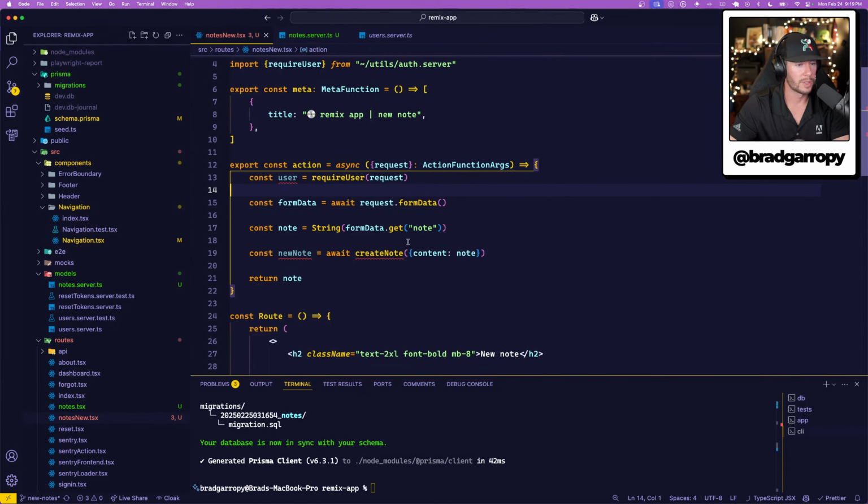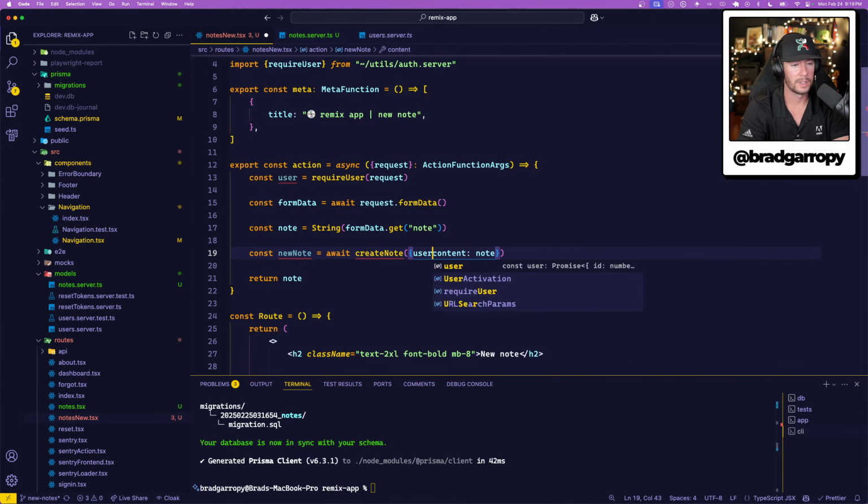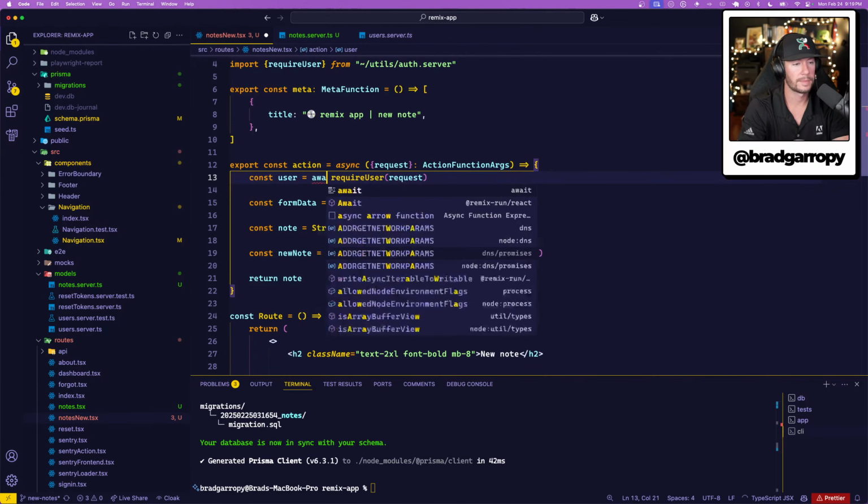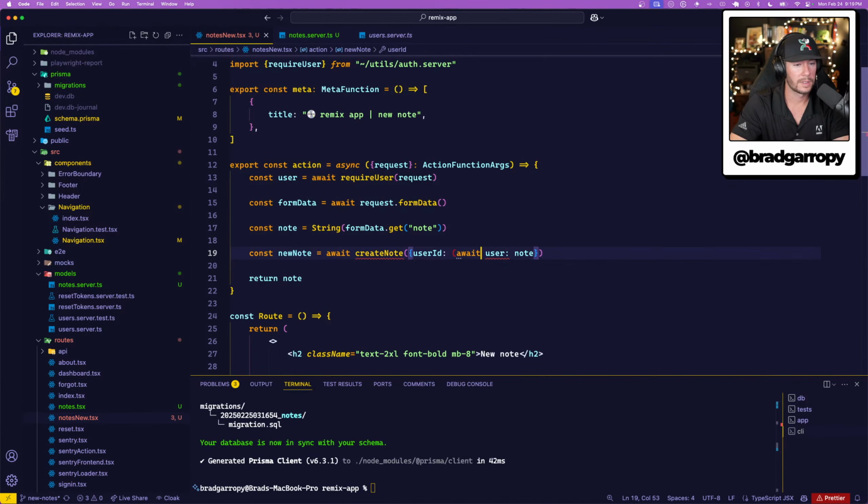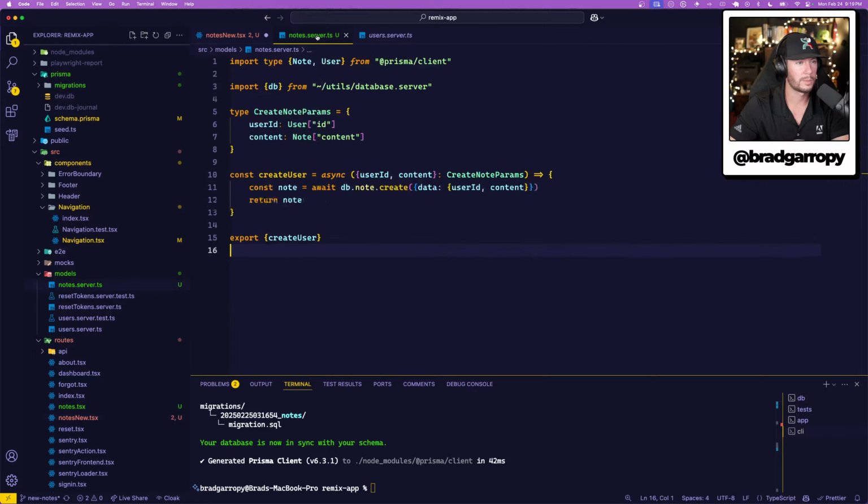Require user is user, and now we can pass in user ID is the user dot ID. Cannot find create note. Oh, it's not create user. There it is.